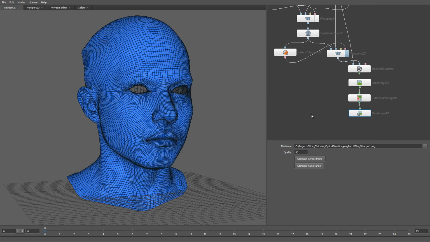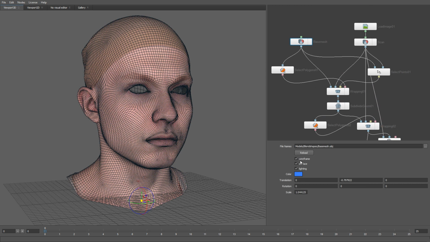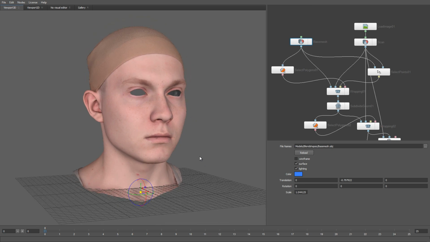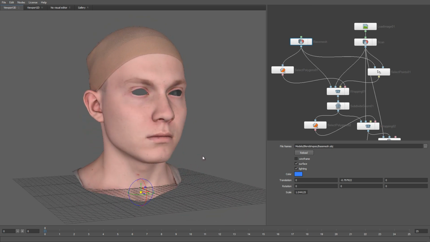Let's apply the projected texture to a wrapped model using a Set Texture node. Alright, our neutral mesh is ready and we can move on to the second step. Thank you, and I'll see you in the next tutorial.